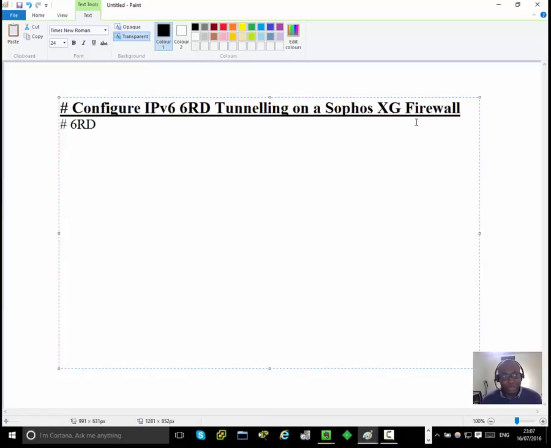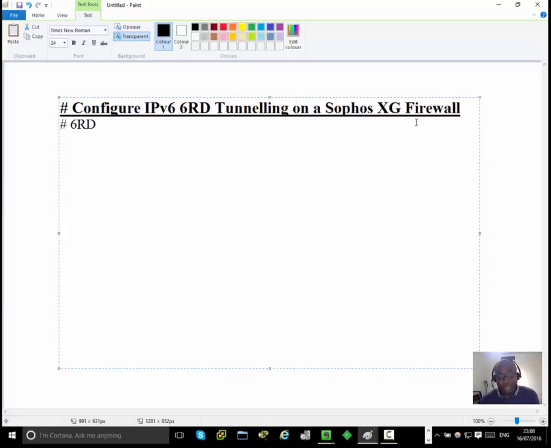In IPv6, we have different tunneling technologies that you could use. Currently, the internet is mainly IPv4. We won't just shut down the IPv4 internet tomorrow and all of a sudden all of us are on IPv6. So there has to be a transition from IPv4 to IPv6, and there are different technologies that make that available.